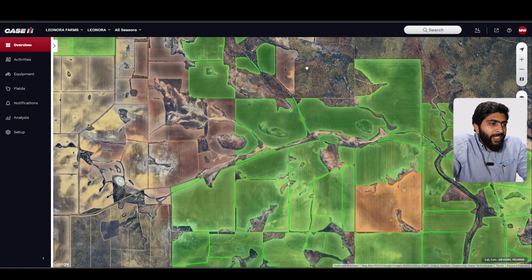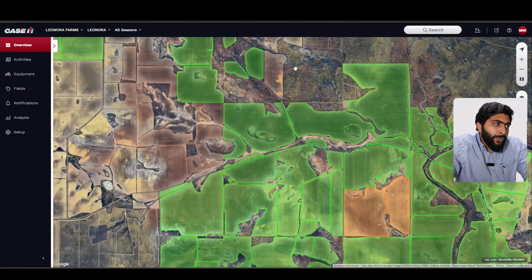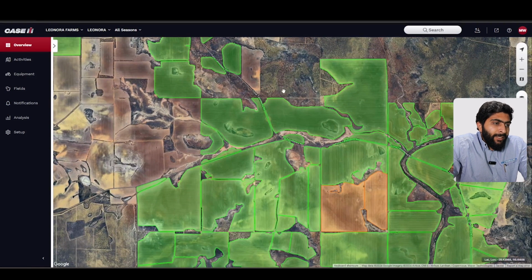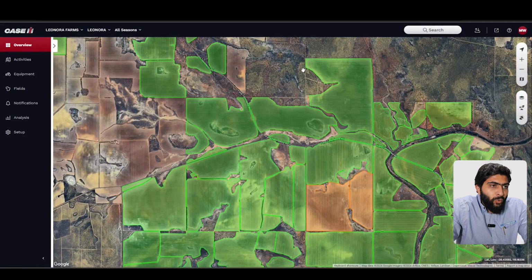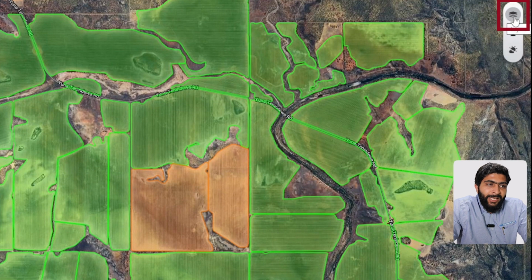Now, to create a run line, make sure that you have logged into your FieldOps portal and you have your field boundaries mapped and you have your grower farm field set up in there. If you already have run lines that you have created into the display and you have uploaded through a USB stick, or it has come across through the cloud and you want to visualize them, what you can do is go to the layer tab from the right hand side vertical window, as you can see on the screen wherever my cursor is sitting.